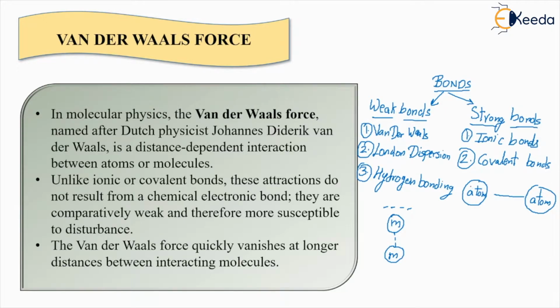So, strong bonds and weak bonds. In weak bonds, in today's topic, we're going to study the van der Waals forces in detail. And also I'll give you a short brief about the London dispersion forces as well. And of course, hydrogen bonding, the bonding between the hydrogen atoms which are present in different molecules, when they combine together, when they club together to form a union.